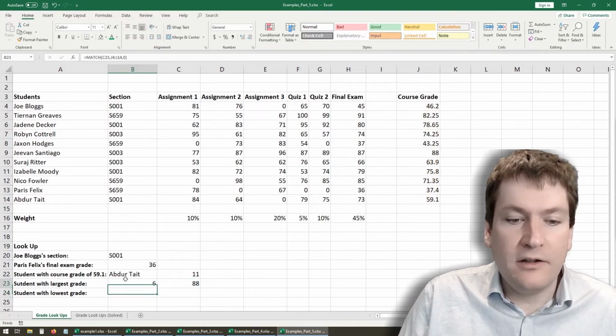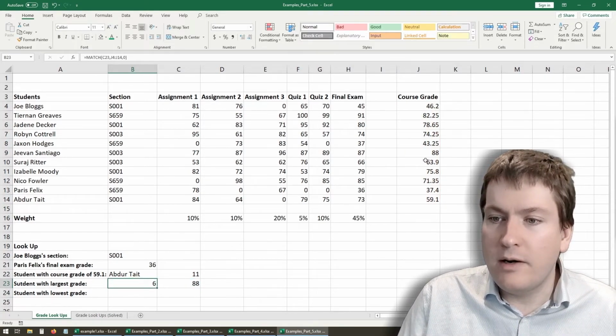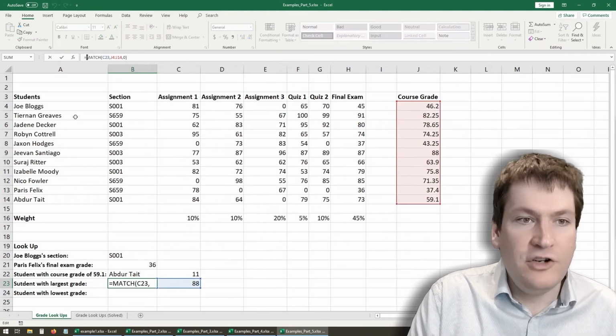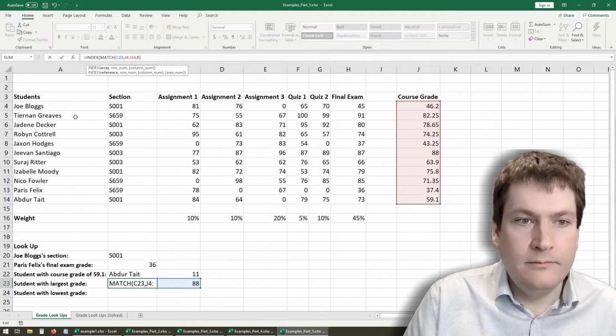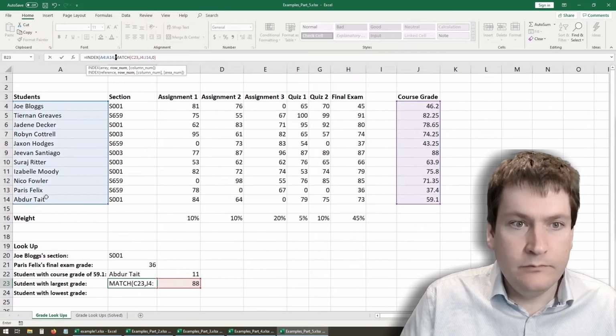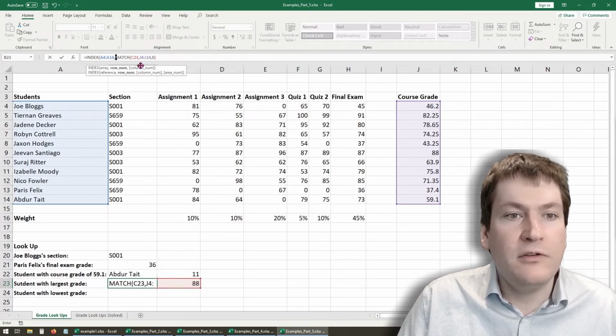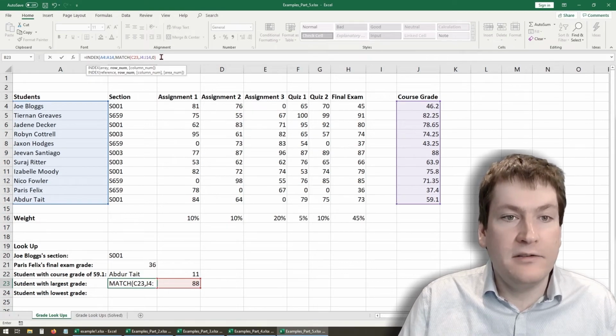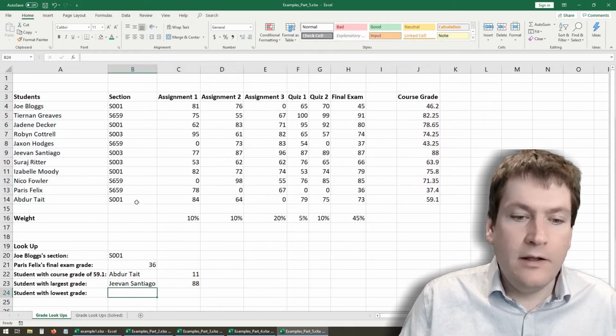Right now, we're just getting a return value of the row number, but we want to try to combine this into one function. So we have to wrap that MATCH in an INDEX. The array where we're looking for the name is over here. The row number is what MATCH is returning. So MATCH is going to be called. It's going to find that, and it's going to return it as the row number to INDEX. So we get the name.